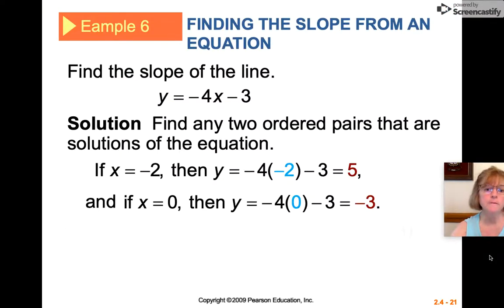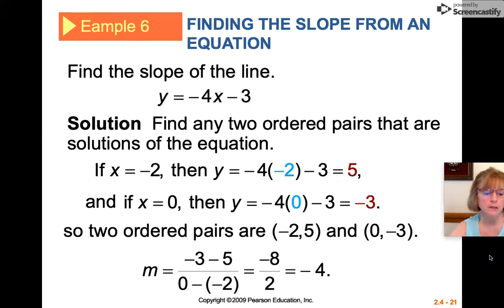All right, so here we're just finding the slope. I'm not sure why the book does this, since we know that when a line is in the form y equals mx plus b, the coefficient of the x is the slope. That's what the m is all about. So it seems really obvious that the slope is negative 4. You don't need any calculations, but they insist on finding 2 ordered pairs and using the slope formula. So if you want to do that, I guess you can, or you can just look at the equation in mx plus b form.